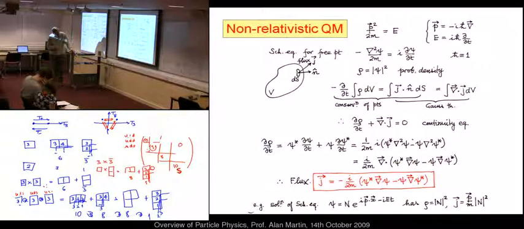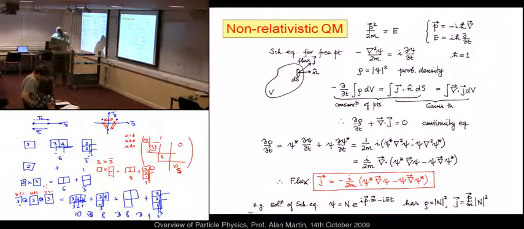Now you can see I've got two volume integrals, so, true for arbitrary volumes, I can equate the integrands. So I get d rho dt, and I'll put it over the other side, div j is equal to 0. And that's the continuity equation. This is the probability density, this is the flux density. Now I want to get the flux in terms of the wave function. This is what I'm going to do for the Dirac equation. I'm going to do that for Maxwell's equations. I'm going to do that for all quantum equations, but I'll do it for the Schrödinger equation first.